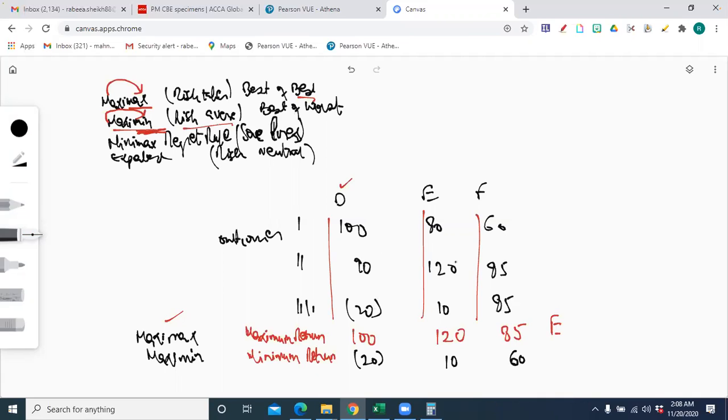Okay. Talking about E, he could earn 120 in the second scenario, but in the worst case, the third scenario, there's only a profit of 10. So why take 10? Why risk it? When in one scenario the worst is 60, and this 60 is better than taking E and earning just 10, right? He thinks it's better to invest in F and take 60 rather than take D, where in one case there's a probability of loss as well.